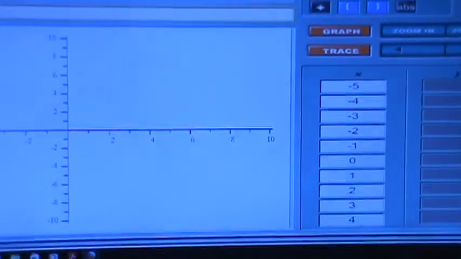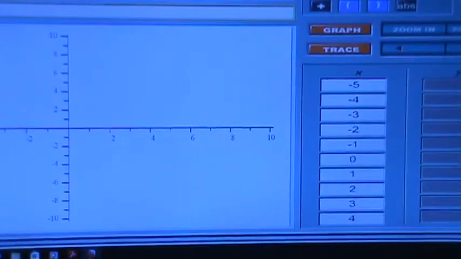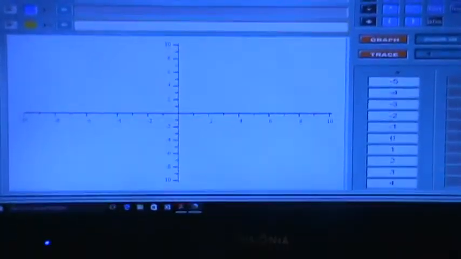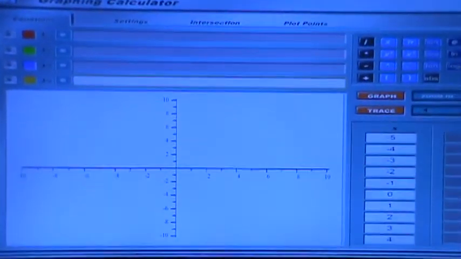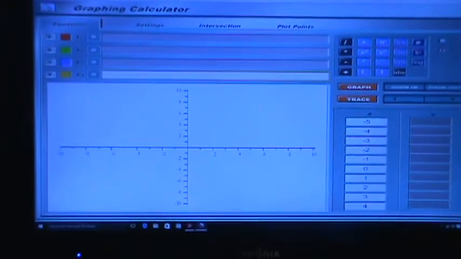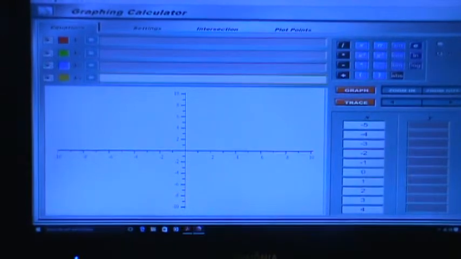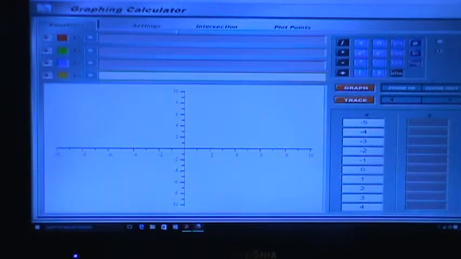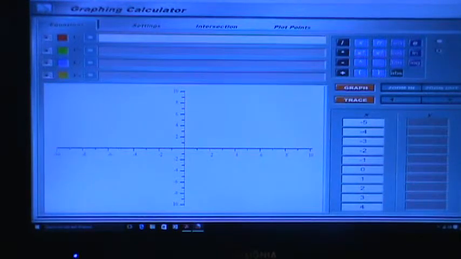What I'm going to do now is show you a graphing calculator that I have online. And hopefully this shows up. And I'll show you how you can get this. You can get a graphing calculator, a free one, on most smartphones. But this is a free one that's online, and I can share this with you later in class. All you do is you type in the blank up here the equation you want to graph.